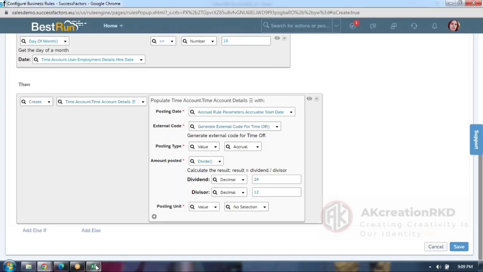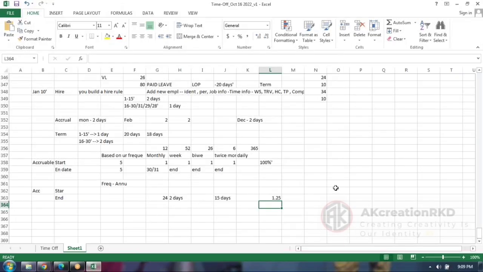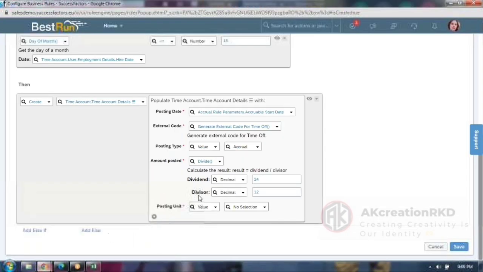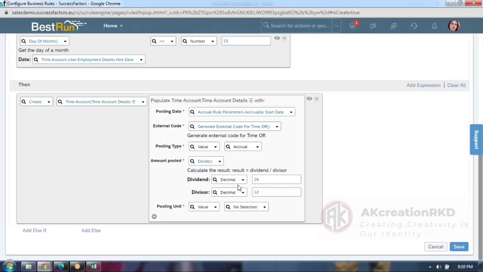But my question goes here: tomorrow someone may ask you, I'm a non-math student, how would I know? Then you can say, boss, you can use a function called divide. It's a combination of dividend by divisor. Dividend is nothing but your total number of days per annum. Divisor is nothing but the frequency. As simple as that. So you can go straight away with decimal 2, or else you can go with 24 by 12. That means total number of days division. Whatever you want, guys. I'd like to demonstrate the possible options too.